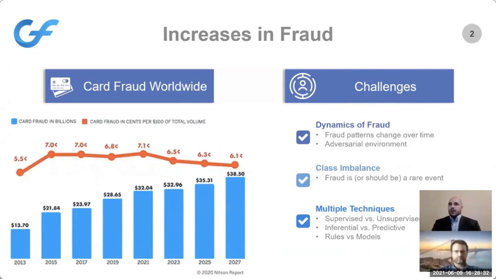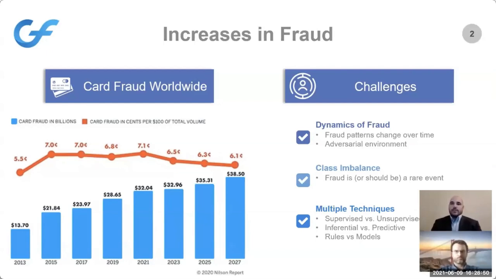When a solution goes into production, that solution is going to be at its very best that first day. And then what's going to happen is the fraudsters are going to change their tactics, and you're going to see the solution start to degrade. So it's a very big game of cat and mouse.